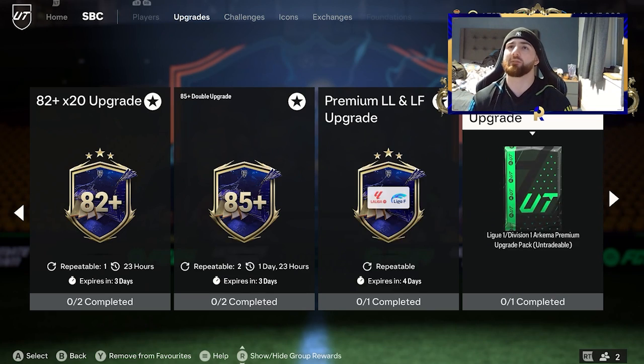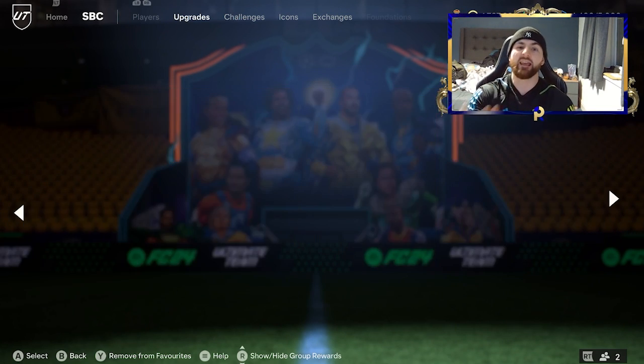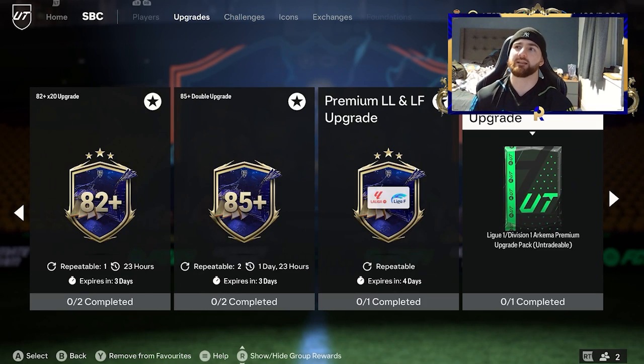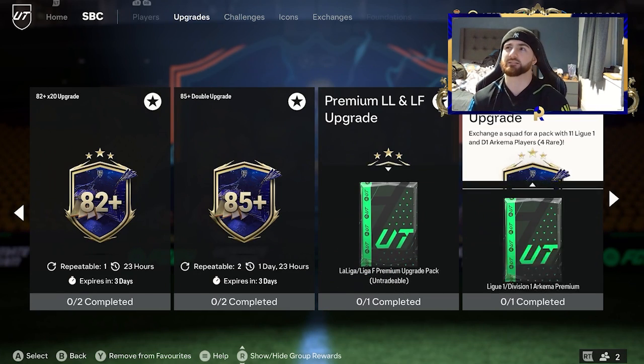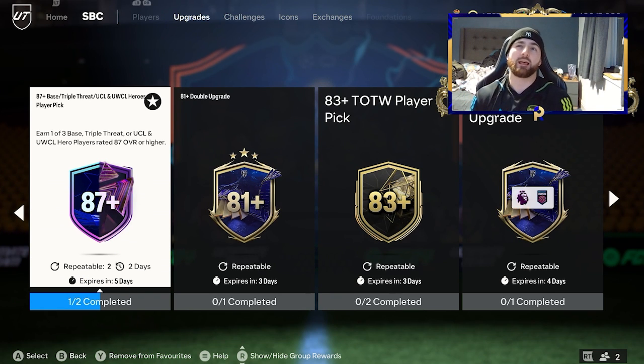Now if we have a look at what we've got here, 85 double, 82x20, these are all going to contribute towards getting us a Team of the Year. Having a look at what Team of the Year you want, you've got your Premium League upgrades as well. These are going to be relevant depending on what you're going for. Now the player pick that you got for Heroes, you might want to do this with spare fodder, but realistically guys, it's not going to be very good.